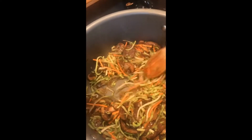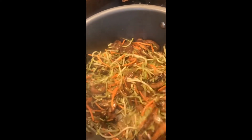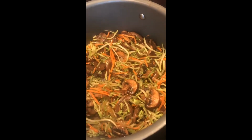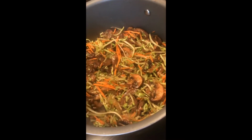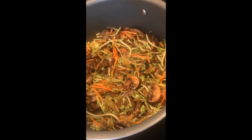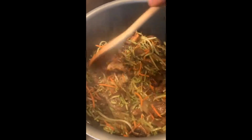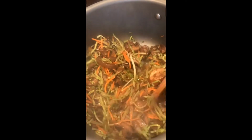I love to cook because you get to come out with different things that you like and marry different seasonings and see how this complements that. I always like the mushrooms and onions together, so that's one of the things that I do with everything, or peppers. Onions and peppers is a big one in this house too. Cook a lot of that.